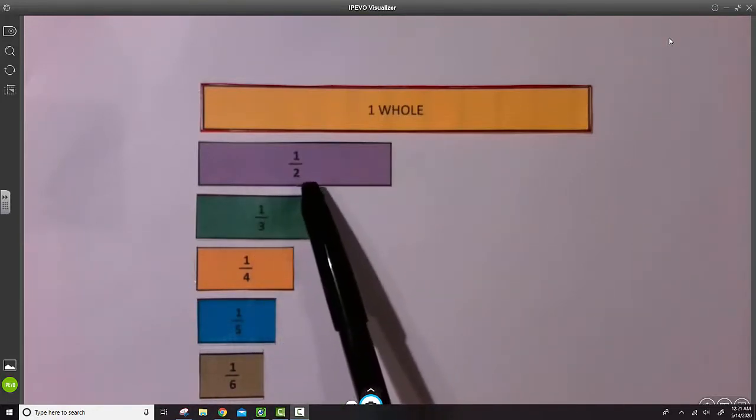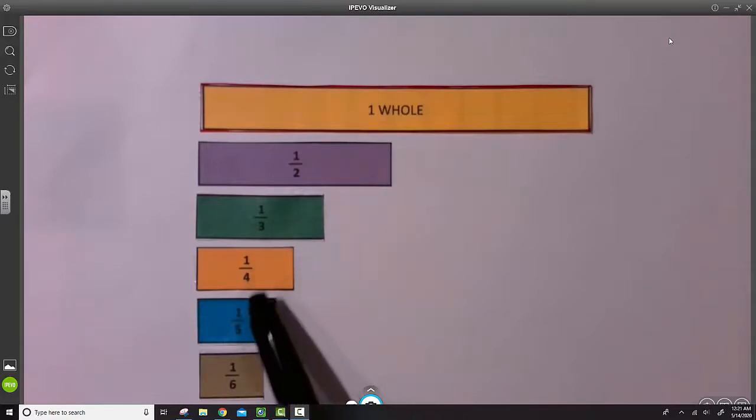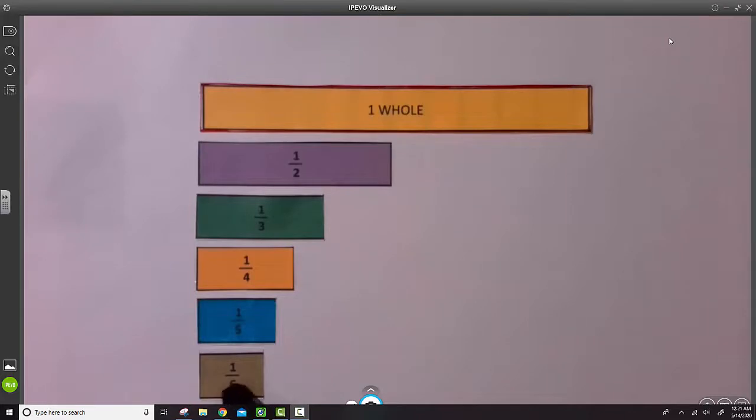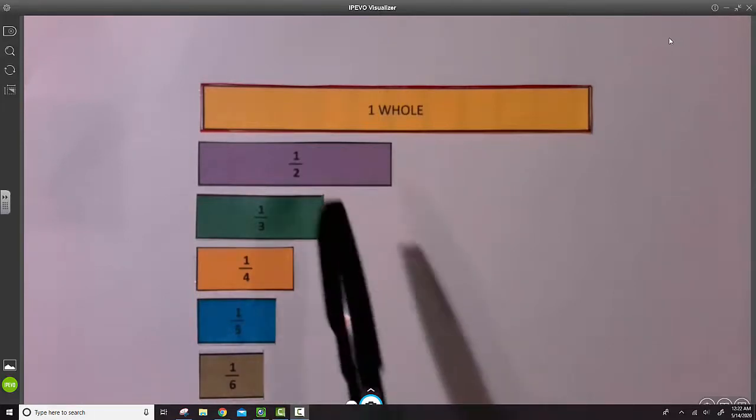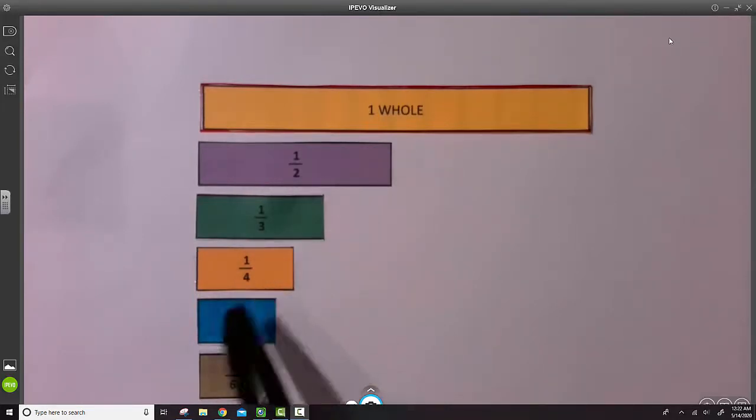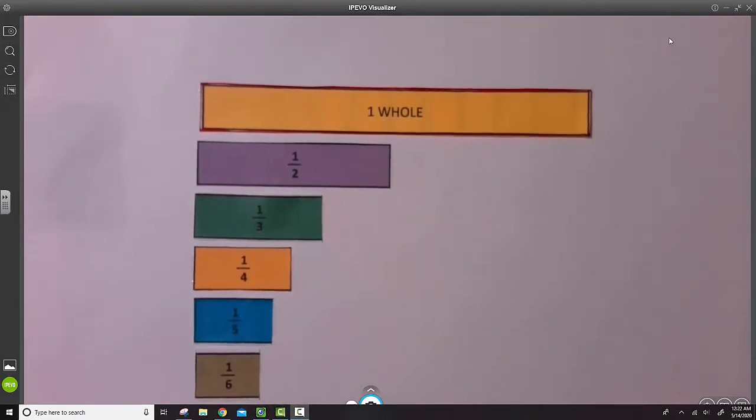So it's very important for children to stop and focus on the denominators of fractions, because the larger this number, it actually means the smaller the piece. Think if we had a fractional strip that was 1/100th. Think how small that would be in relation to this 1/6. So give yourself some time to think about this, and always when you're working with fractions, consider what the denominator is and what that actually means to the fraction.